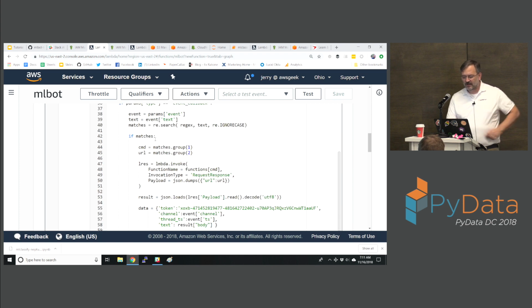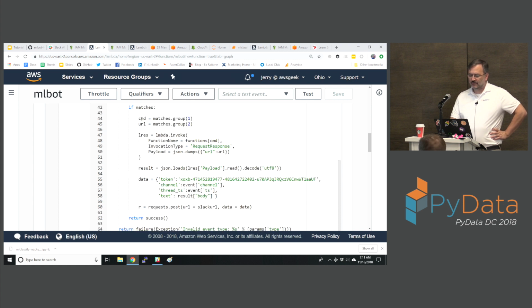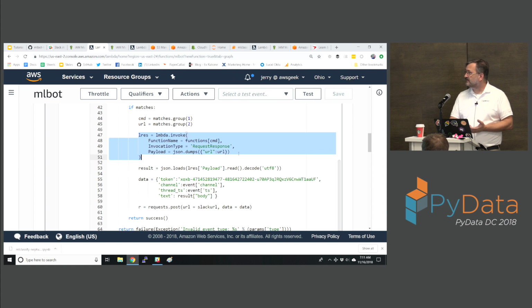So here I extract the text. I do the regular expression search on it, and if I get a match, then I pull out the command and I pull out the URL. Then I take that information and call the ML classify function. I send it the URL and it in turn calls the SageMaker model.